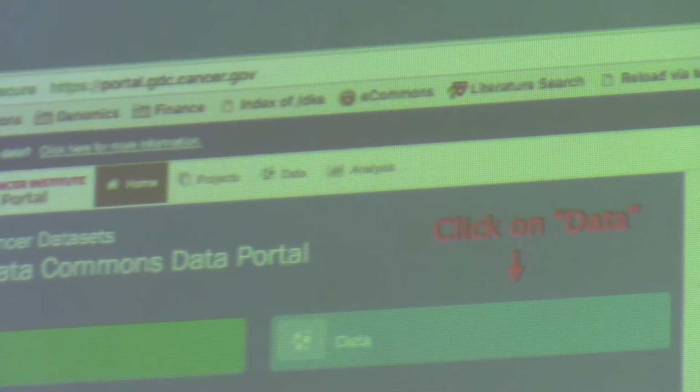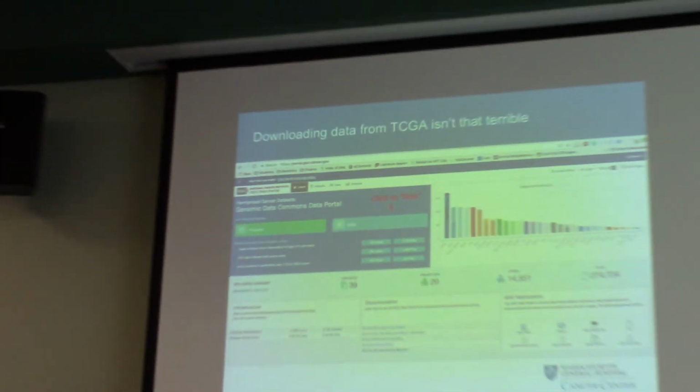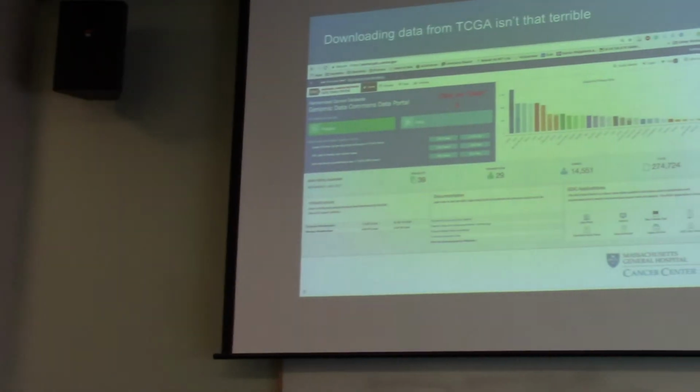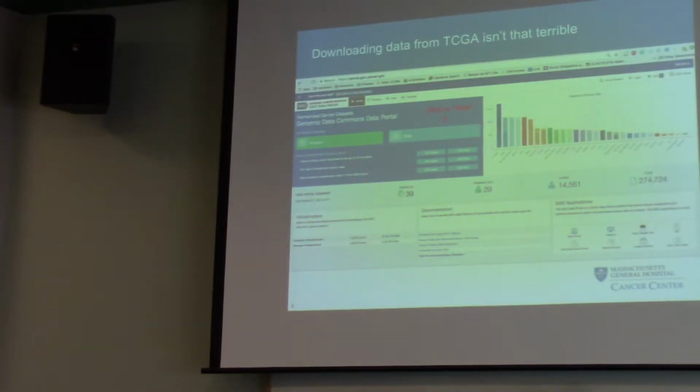Let's see what the exact website is I have up here. So again, the exact website that you should have is portal.gdc.cancer.gov. Okay, perfect. Got it. Portal.gdc.